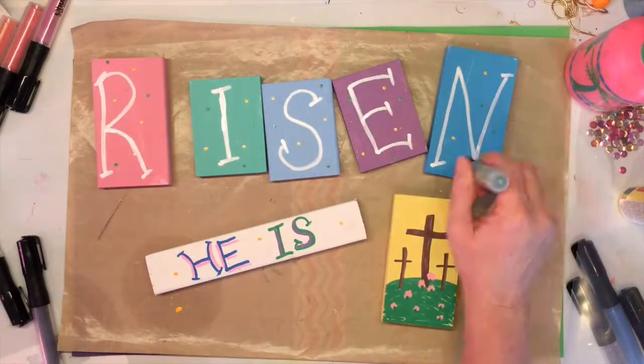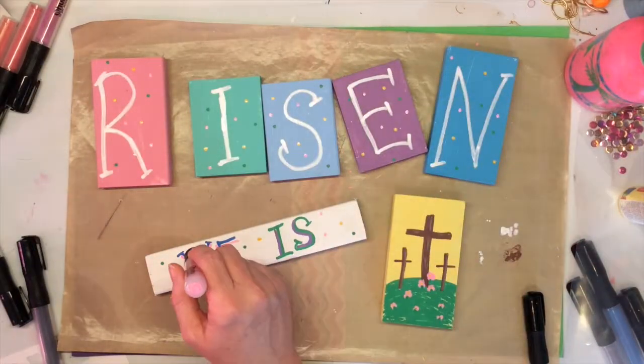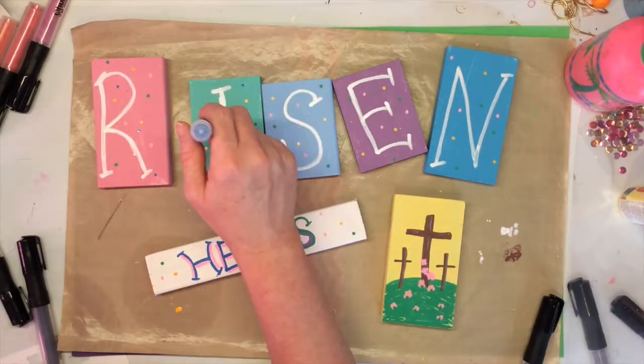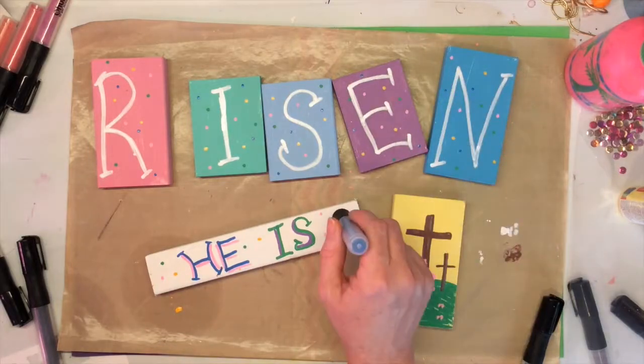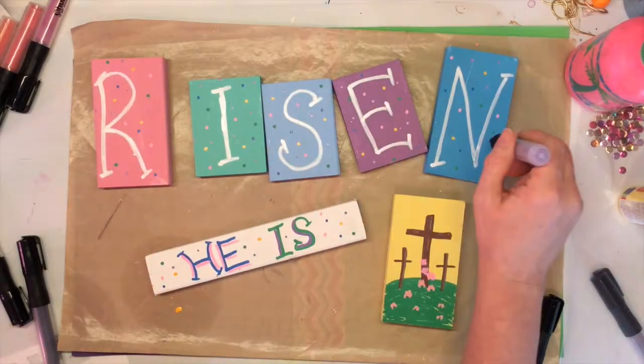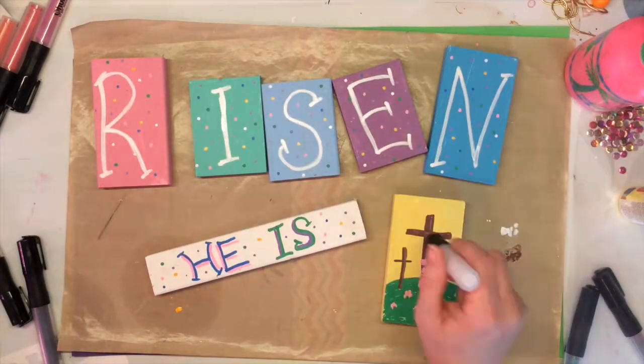And I liked the dots so much on the other side, on the Happy Spring, that I decided to add the dots to the He Has Risen side as well. And on the yellow picture, I decided to add white dots to that one just to kind of help tie it all together and break up that yellow color a little bit.